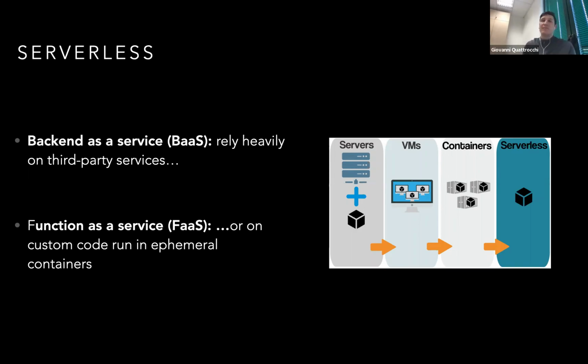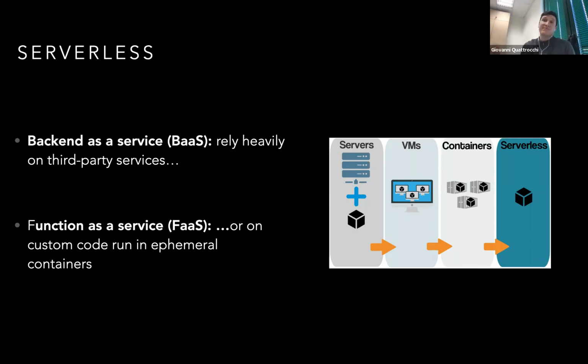One popular example is Firebase. Firebase was acquired by Google, and it provides a way to store data, and basically you pay for reads and writes, and also for some storage, but you don't know how many resources are allocated to your database. And the second one, and most important, is function as a service, or FaaS, where custom code runs in ephemeral containers. So you can still have your custom logic, of course. It's not that all the logic is migrated to the front end, just part of it.